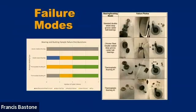And here are some of the failure distributions here. As you can see, the standard bearings all experienced bearing fracture. And then each of the other samples had two samples. We tested 4 samples, 2 of them for each other one passed, that's the green. But then, 2 of them also, all 3 of them had at least one stem fracture, and the double seal bearing also had a bent wheel or fork when it was going through the testing. And you can see pictures from those failures depicted up there.